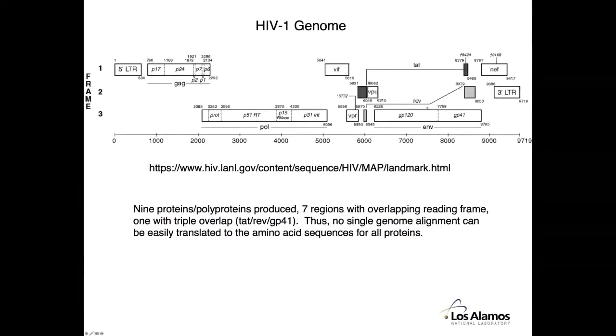Anyway, these overlapping reading frames and multiple reading frames in a single site make alignment a little bit tricky, and our Gene Cutter tool will give you TAT and REV spliced, and will give you VIF and essentially give you this region where VIF overlaps with pol. It'll give you that twice, once aligned in the VIF frame and once aligned with the pol.